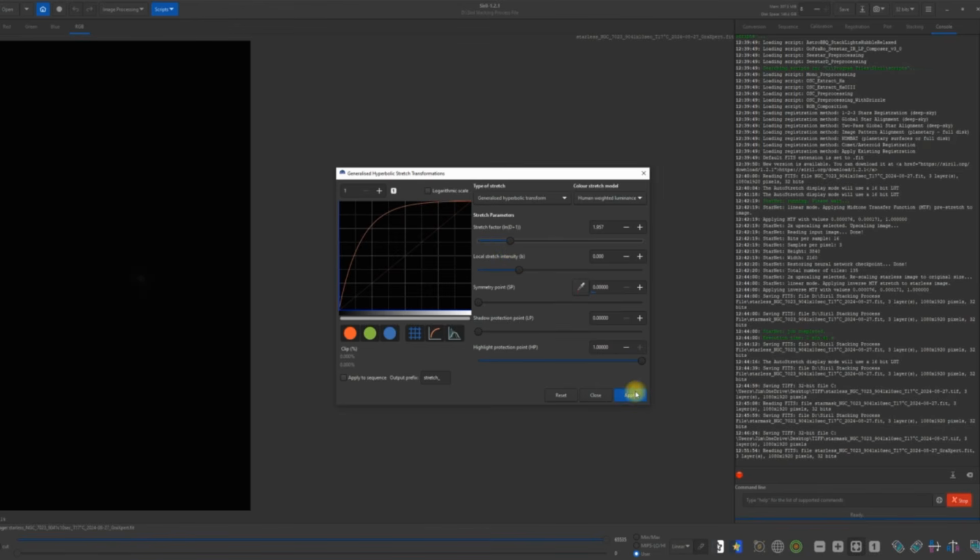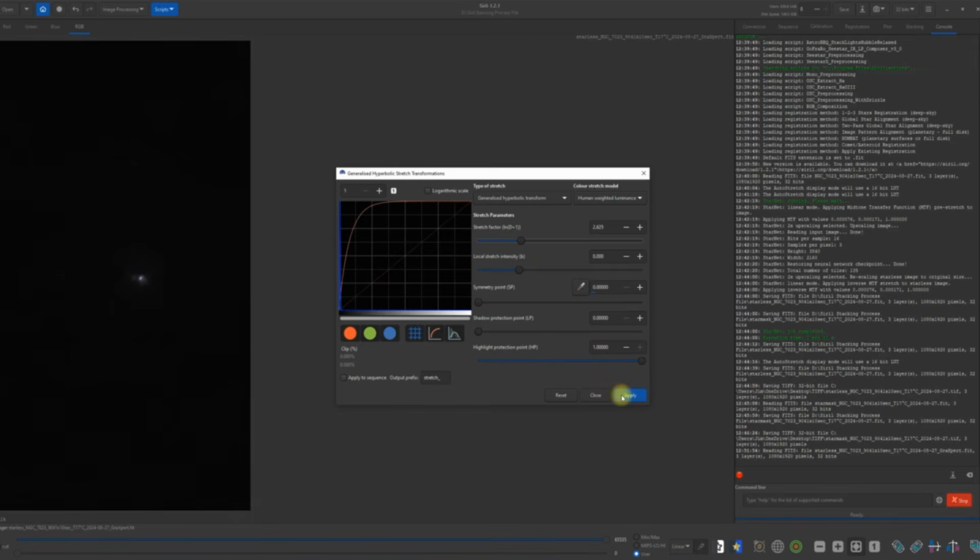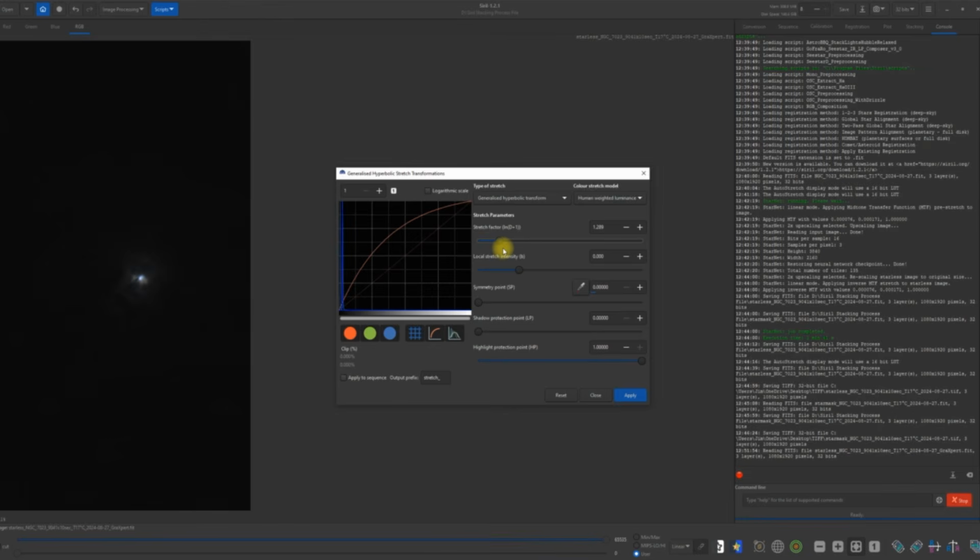And we just want to do it a little at a time. The temptation to overstretch, especially with a dark nebula object, is very tempting. You want to make sure that you don't take the stretch too far.